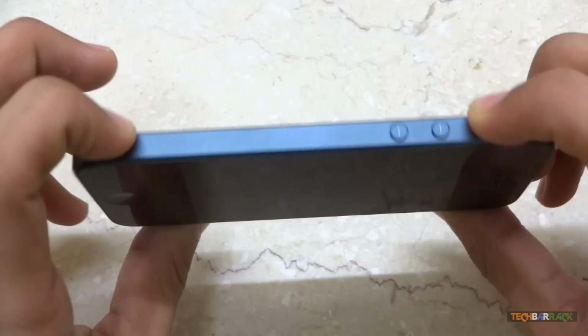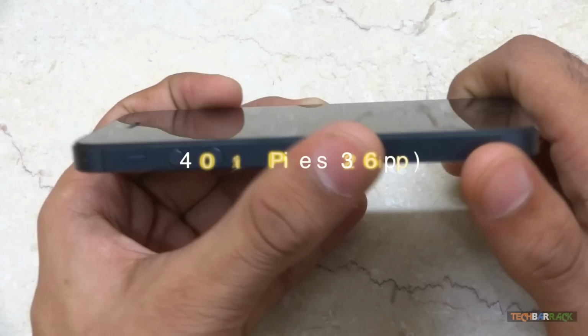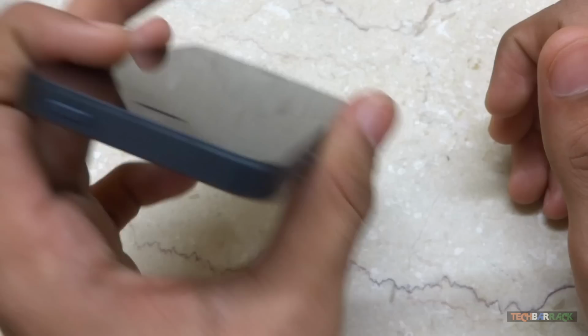And it has got a screen resolution of 640 by 1136 pixels, which provides approximately 326 ppi, that is 326 pixels per inch approximately, and that's pretty good. And it's a retina display, that's what Apple calls it. So that's pretty much the display.